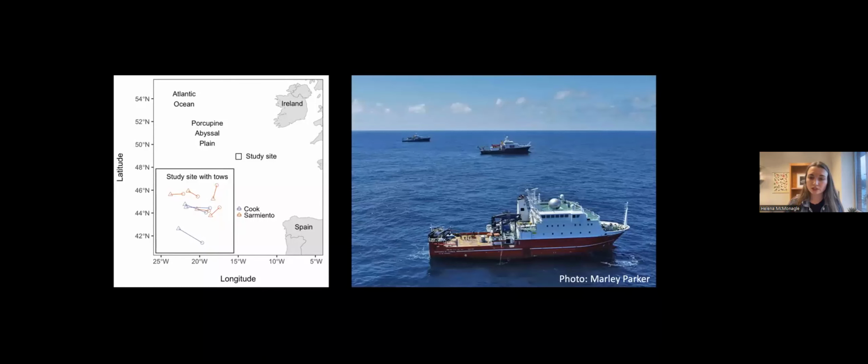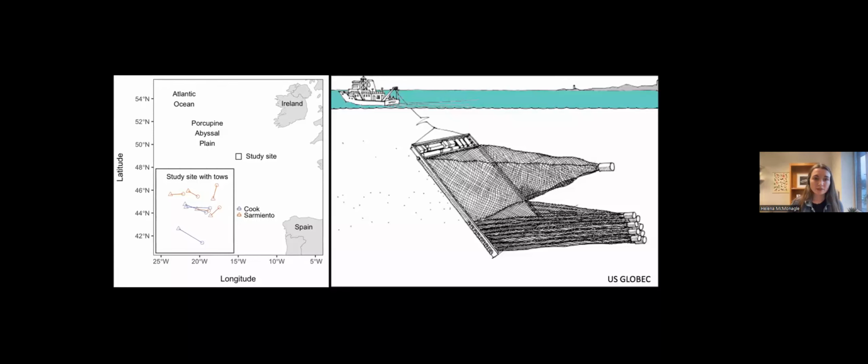The larger net was towed from the Sarmiento, shown in the forefront of this photo, and then the smaller MOCNESS net was towed from one of the other ships, the Cook. This MOCNESS net that we used on both ships, just different sizes, is the Multiple Opening and Closing Net and Environmental Sensing System. And this is a perfect tool for these questions of fish carbon transport because the net can capture fish at night that are migrating and separately capture those that are non-migrating, to get a sense for the biomass of these different taxa of fish that have different behaviors and contribute differently to carbon cycling.